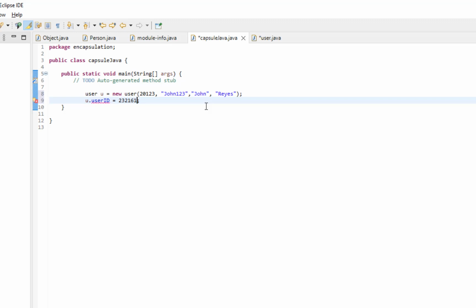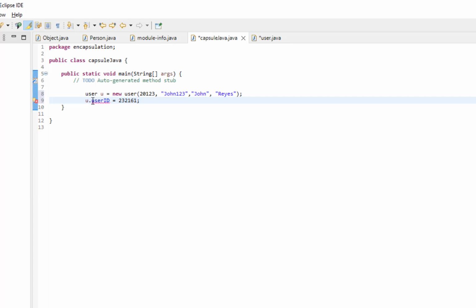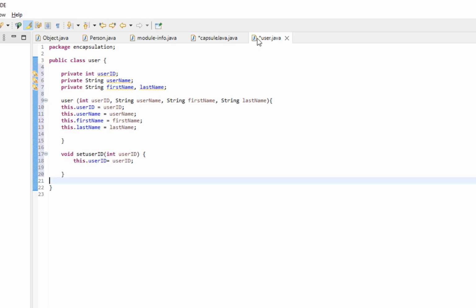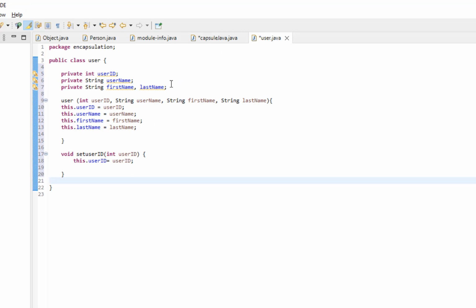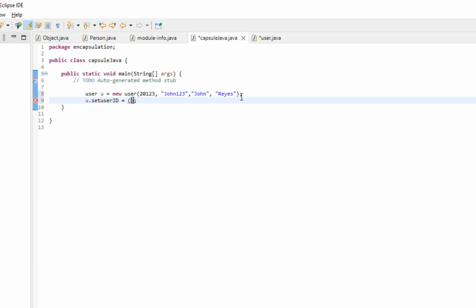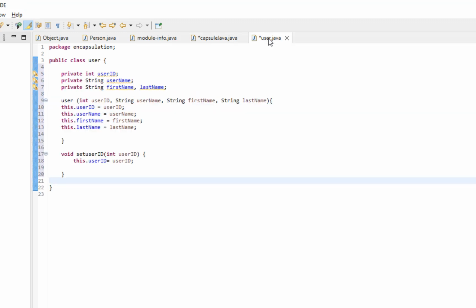For example, set user ID, I'm going to put set user ID. And then I'm going to put a parameter. So it's an integer. Is it an error? Let's try.